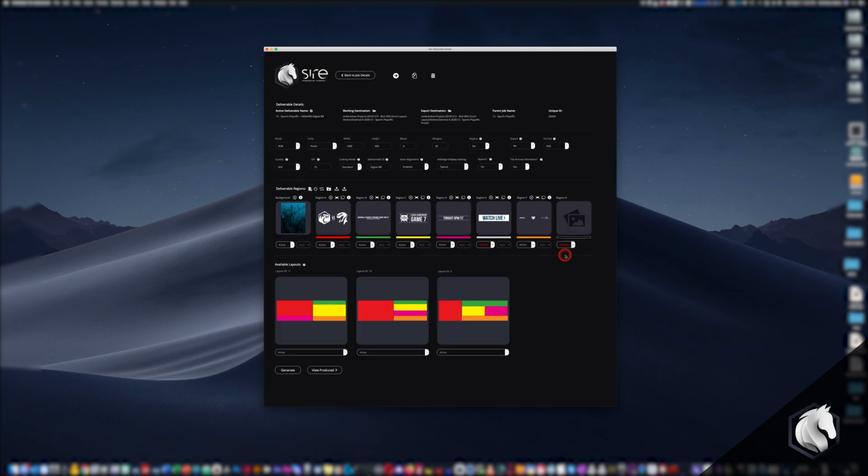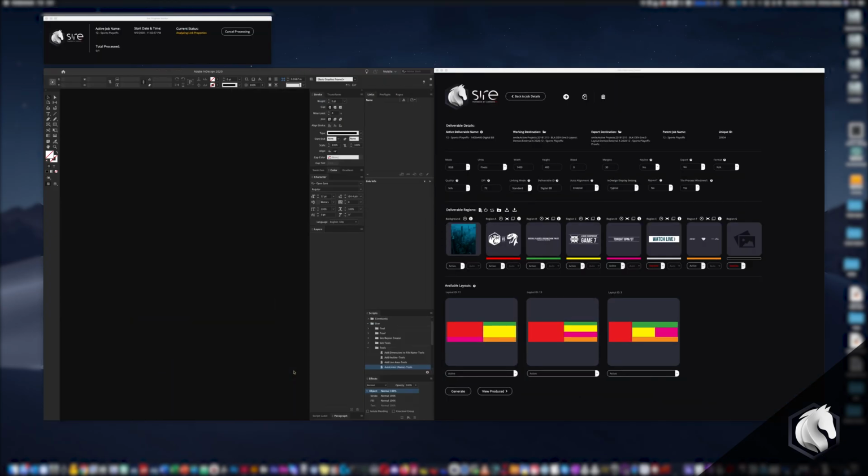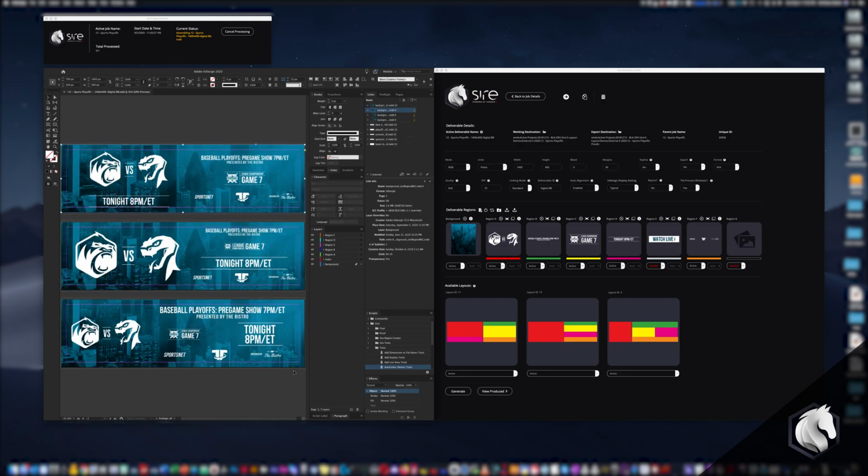By default, all regions assembled into a layout will not overlap. However, if a custom region scaling value is used to enlarge a region, this may create an overlap. In this example, we'll modify a few of the default region scaling values. We're going to enlarge region A to 150%, while decreasing region C to 50%. It's important to note that Sire can assemble deliverables individually from the Deliverable Details page.